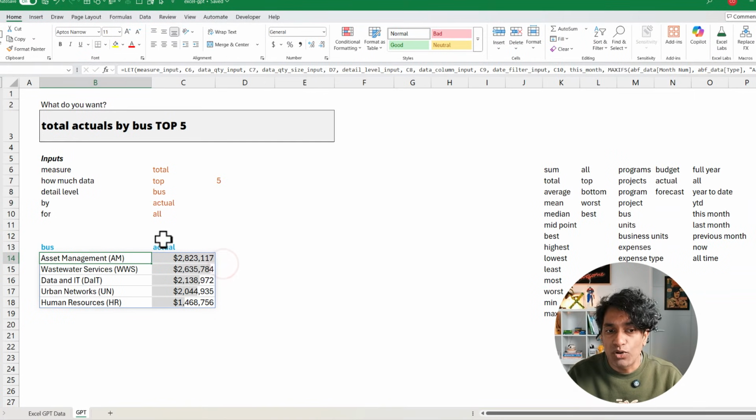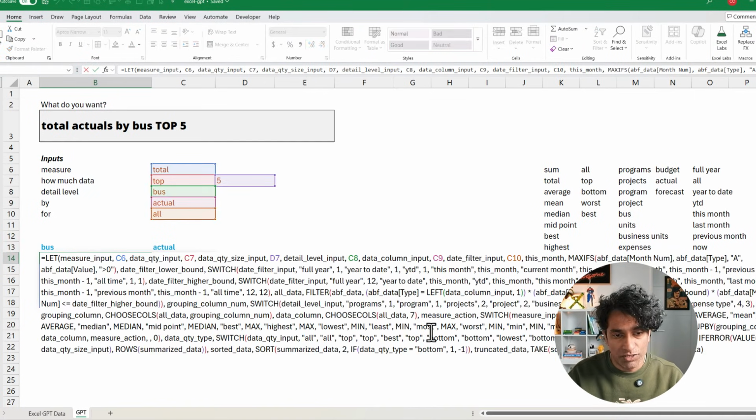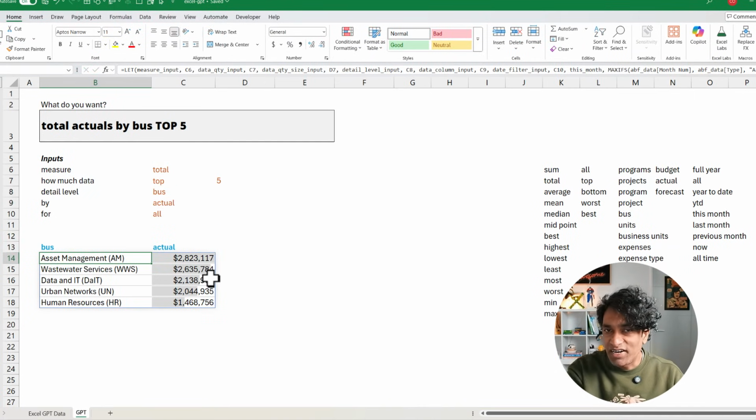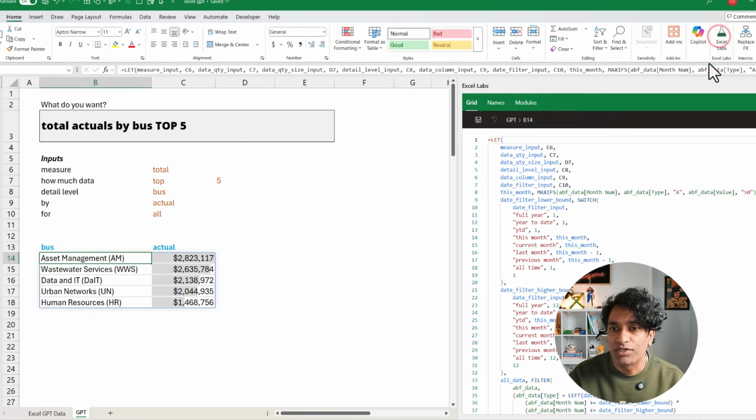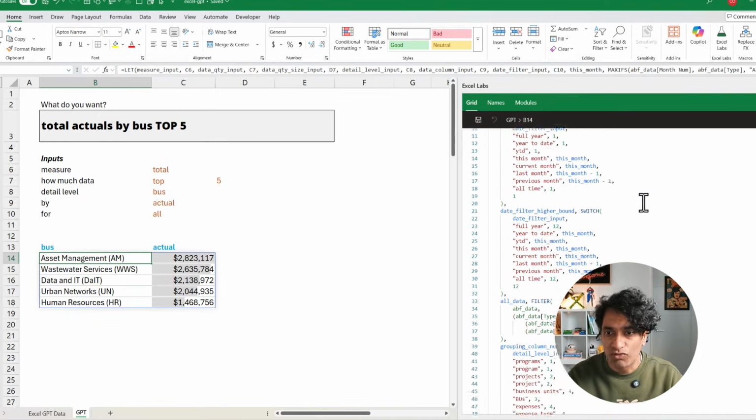And once we know all of that, then this is the formula that is doing the magic. Of course, I didn't write that formula there. I'm using the advanced formula editor. This is an Excel feature that we can use to write more complex and longer formulas. I'm going to show that to you here. If you enable the Excel Labs add-in, you can use that to write these kinds of complex, big formulas.